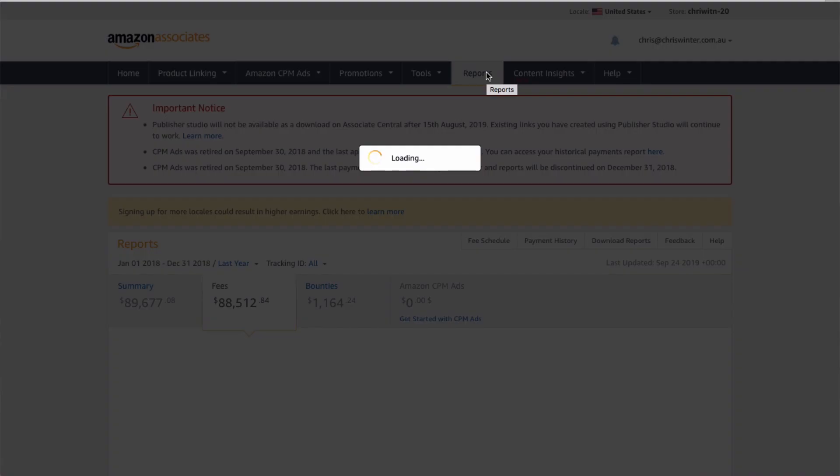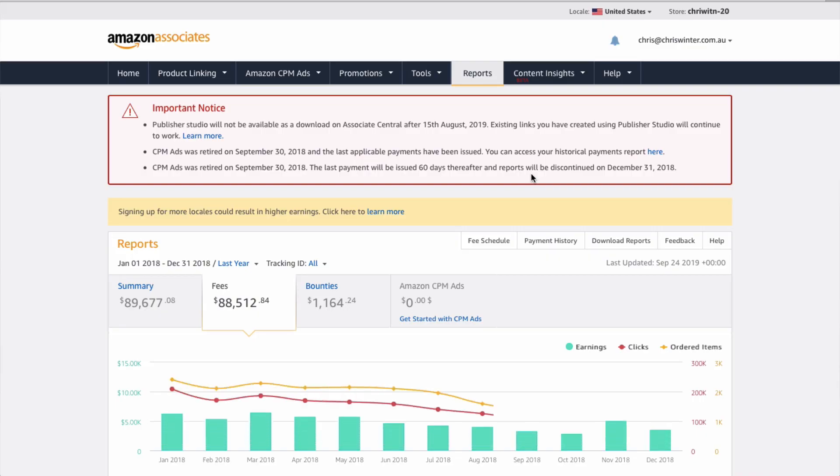For microphones it's 7%, for TVs it's about 2%. Now that might not sound like a lot, but if the camera costs $1,000 at 4%, I'm going to get $40 for everyone who buys that camera. The great thing about Amazon's associate program — and this is what a lot of people don't really know — is that once those people come to Amazon from your website or your YouTube video, whatever they buy in the next 24 hours, you get a commission on it.